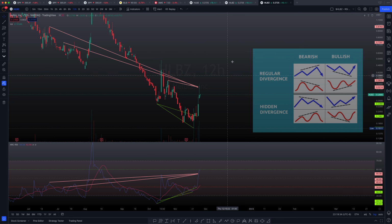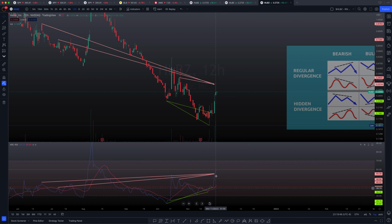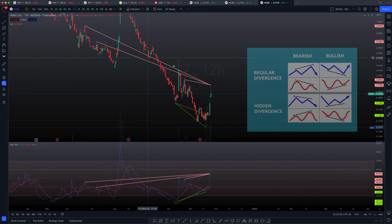Okay, so this is the 12-hour chart. Again, you can see that we have printed a massive bearish candle right at the top of this trend. There is a potential that we can see some downside here. Another thing is that we did mention in the last video that we are potentially at the point where we're going to be printing this candle as a bearish candle, thus confirming 1, 2, and 3 drives of hidden bearish divergence. That happens when price action makes a higher low, from the high here to the low here, and then the RSI is making higher highs.